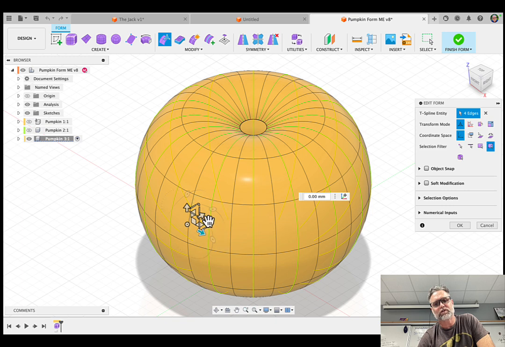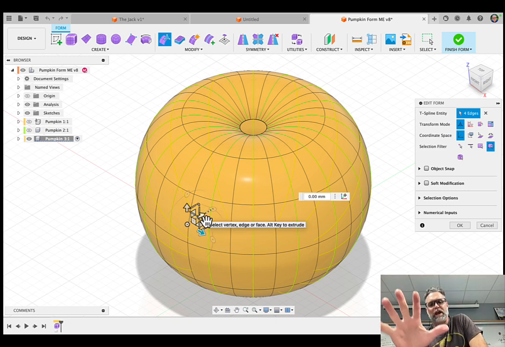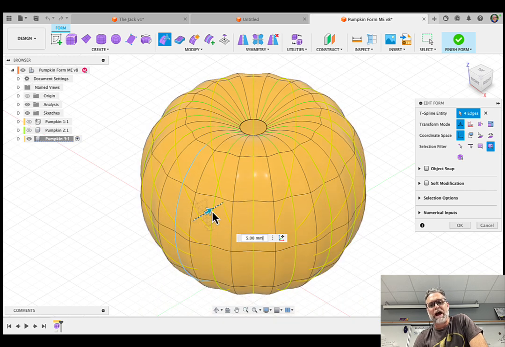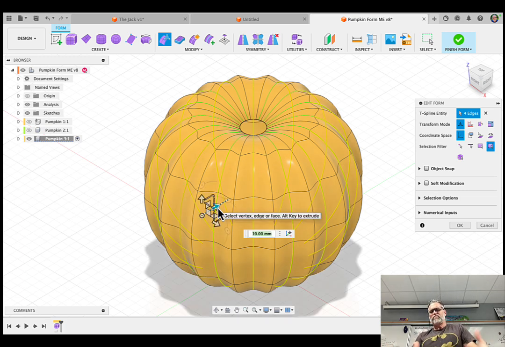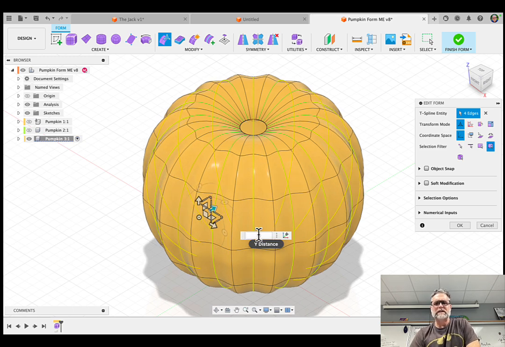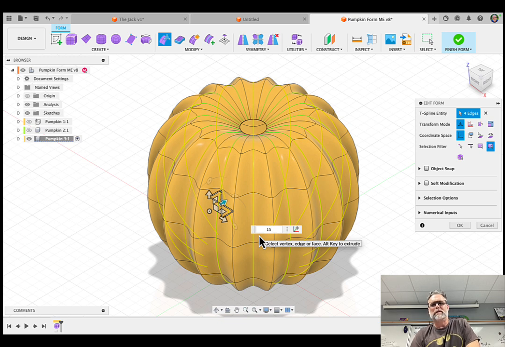You can see it kind of turns black and white. There's a line going through it, and I get a little hand that shows up. And I'm going to click and then drag. Now it says to drag it to 8 millimeters, but I will tell you, that's really just an approximate number. 10 is fine. If you want to switch it to 8, that's fine too. You want to make it a little bigger, maybe 15. That might be a little too much.